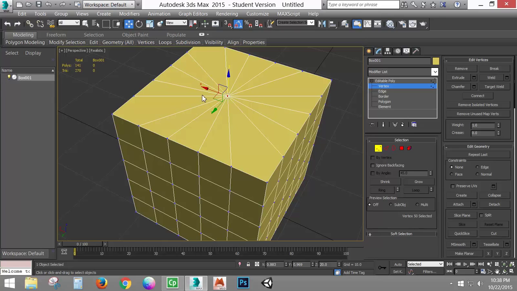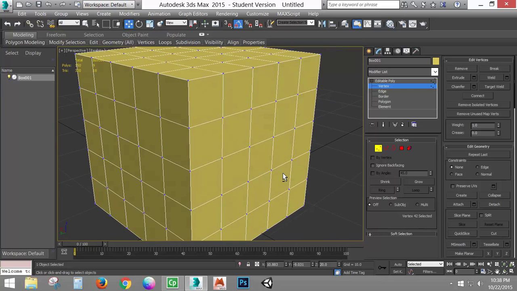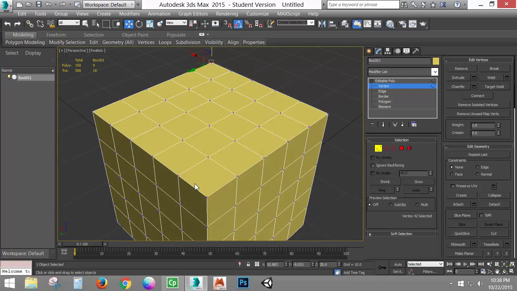Ideally, we want to avoid this as much as possible, mostly because if we transfer any of our objects into programs like Autodesk Mudbox, it doesn't like these types of shapes. So we want to stick to what's known as clean or nice topology, where all the polygons run nicely and smoothly together and create a nice grid.